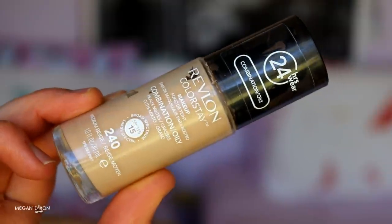For foundation I'm going in with my 24 Hour Wear Combination Oily Revlon ColorStay Foundation. This is for oily to combination skin. During the day I'll see a greasy mask kind of appear — patches where the oils made the foundation break up. If you have combination normal to dry skin, you can get a satin finish; if you're dry skin, go for a dewy foundation, not a mattifying one, because it'll cling to all your dry patches.